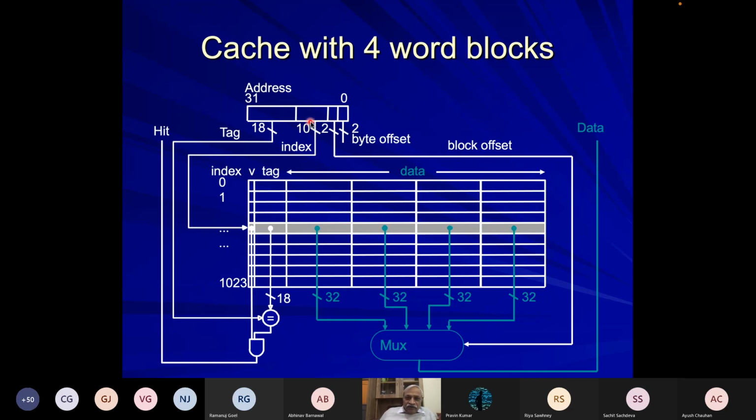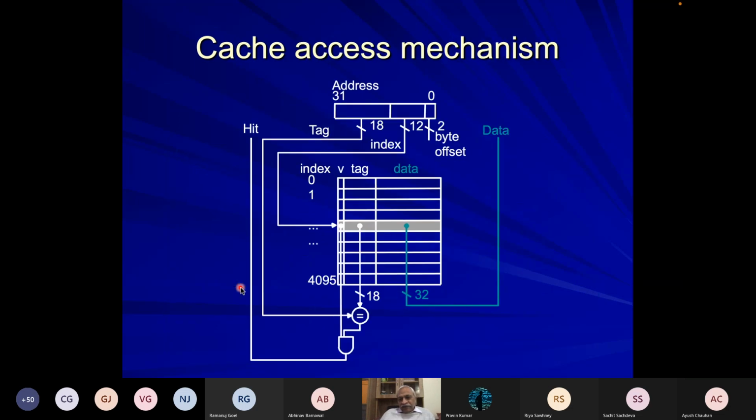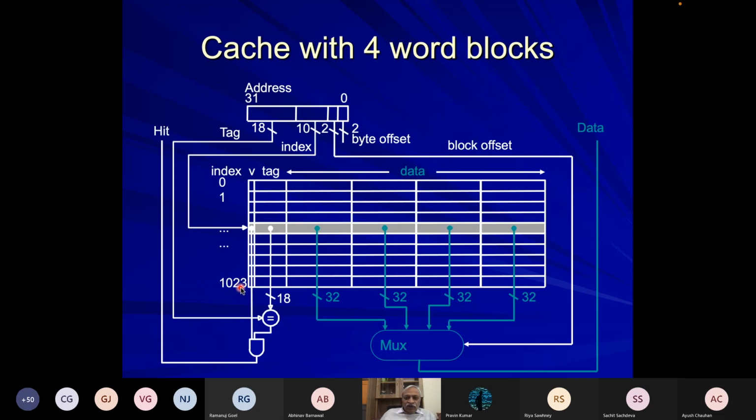And instead of 12 bits here, I have only 10 bits which index into an array of size 1024. So keeping the total cache size the same, this was the previous picture, 4K words. Those 4K words I have organized as 1K blocks, or 1024 blocks.